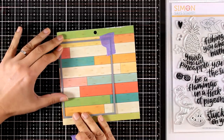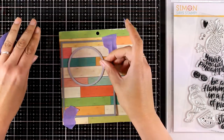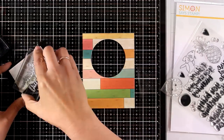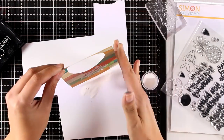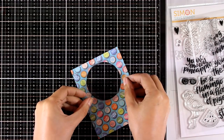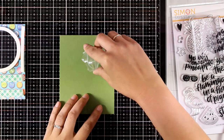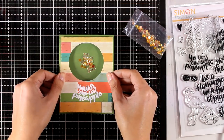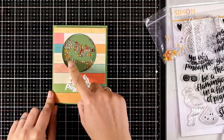This time I'm using a lovely pattern paper with warm colors. I'm using a rectangle and a circle die, making sure the pineapple fits inside that circle, and running it through my Big Shot. I'm using my anti-static powder tool because I'll be stamping with Versamark and then embossing with white embossing powder. I'm using the sentiment 'you are one cool pineapple' from the stamp set, heat setting it with my heat gun. At the back I'm sticking acetate for a shaker card, adding foam tape all around and orange sequins on top of the card base.